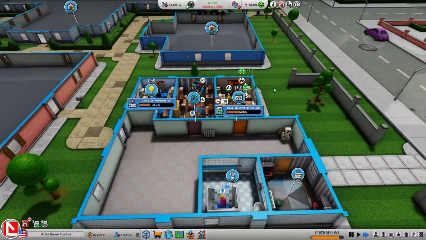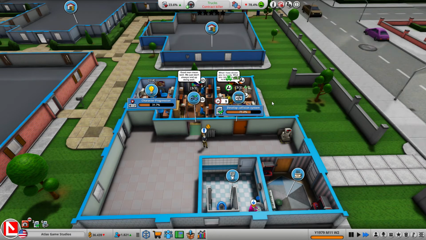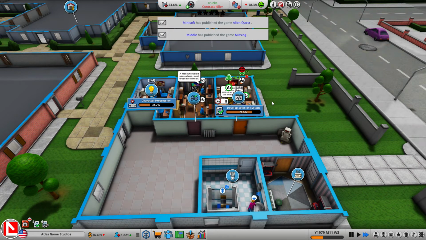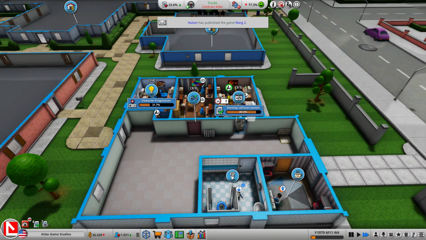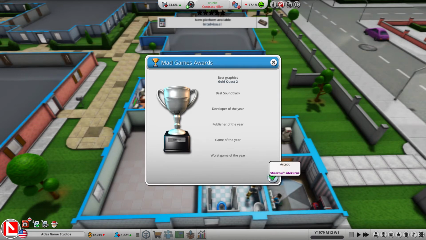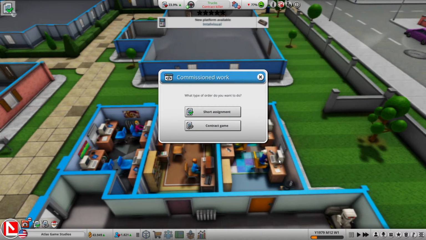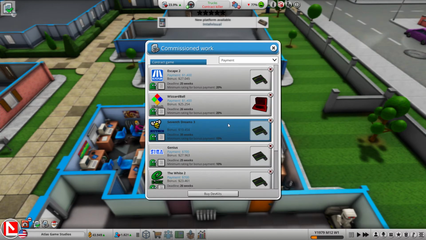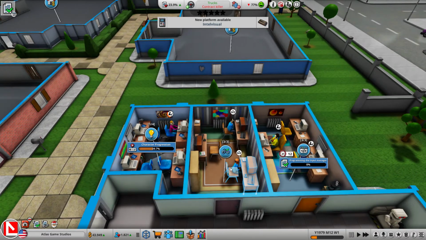All right. We need to go ahead and get another B-plus game, at least. Definitely with the long time this contract's taken, we should definitely have something. Oh, you know what? I just realized I could put all the people in Q&A in research. Not that it really makes much of a difference. Contract game, still just B's. So we're just going to keep rocking with that.